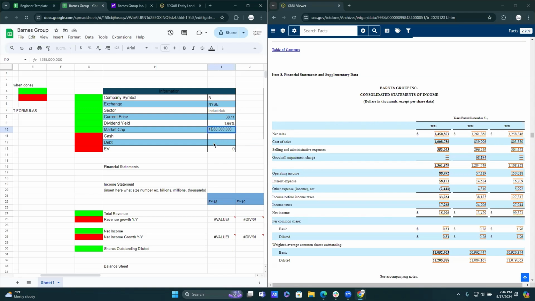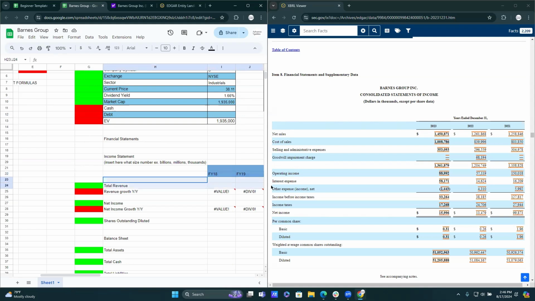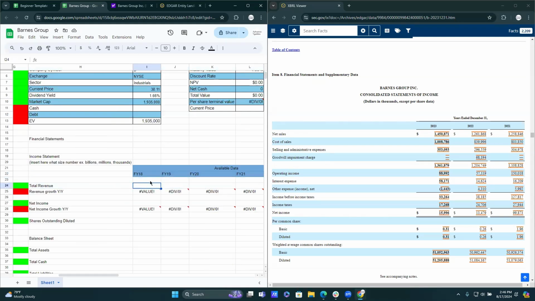It does seem like I'm doing work that you can copy and paste, but like I said, when we do this, we learn a lot. So we got 1, 2, 3. This is hundreds of thousands, millions. This still represents billions, so we're just gonna get rid of 3 zeros. There we go. So that represents $1,935,000, but since we're in thousands, that will represent 1,935,000,000. So just the added 3 zeros. Our cash, since this is a red box, will fill in automatically because of the formula. Our total revenue down here, we're gonna fill in.